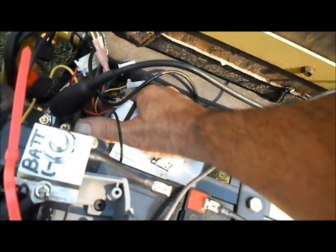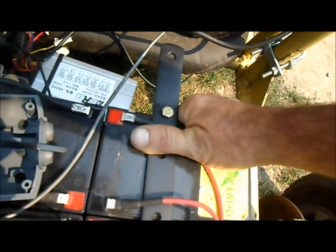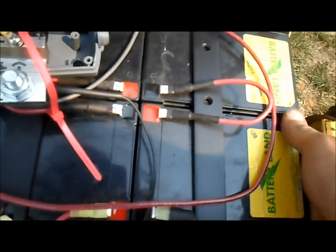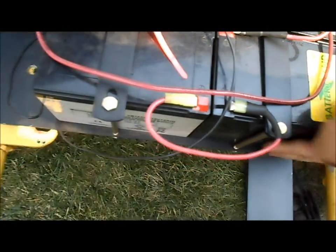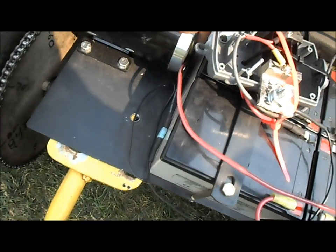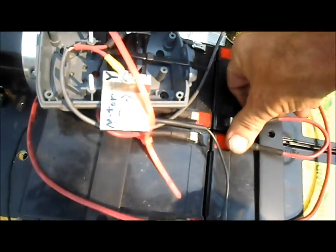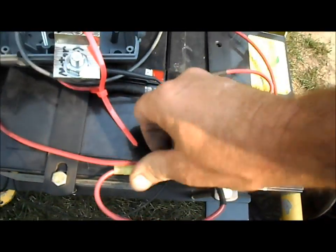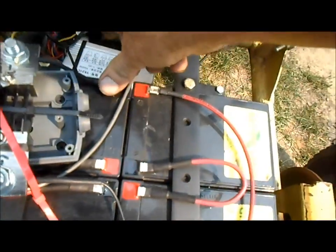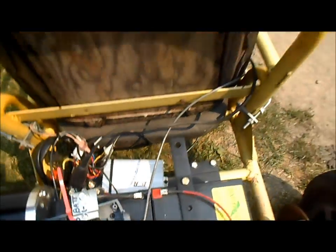Beat controller just barely warm. Check our batteries. Nothing dramatic. Checking for hot spots. No, everything seems to be good.